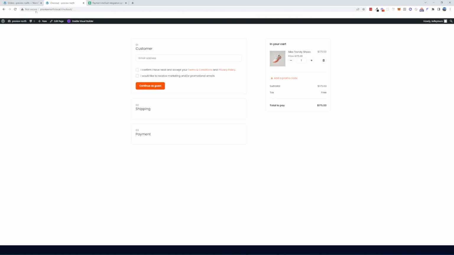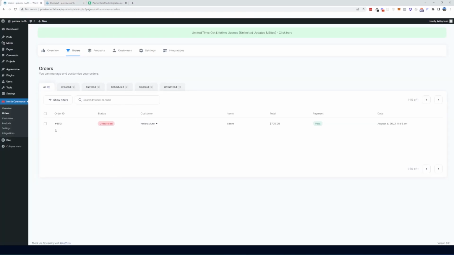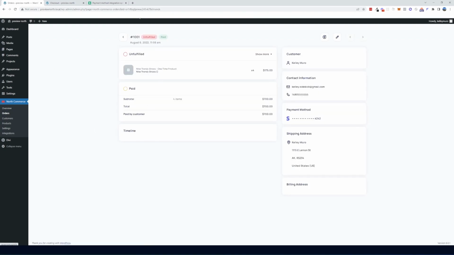And then you'll notice as well that when I go into the order here, we have the order ID, which is the first order starting at 1,000, so 1,001. You'll notice that we have the order ID here, and it looks like a weird random string of numbers, and that's all good.